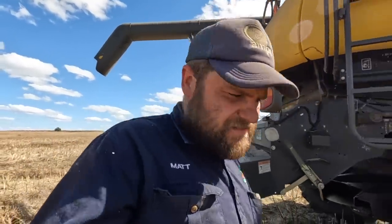So we're battling trying to get some roads open so we can get some trucks in here, but thankfully we should be able to store the majority of it, at least probably what we're likely to get off before this next rain event. We can store it up here if we have to, just not ideal, but that's what you've got to do. Well, I think most of the shed jobs and that is pretty tidied off.